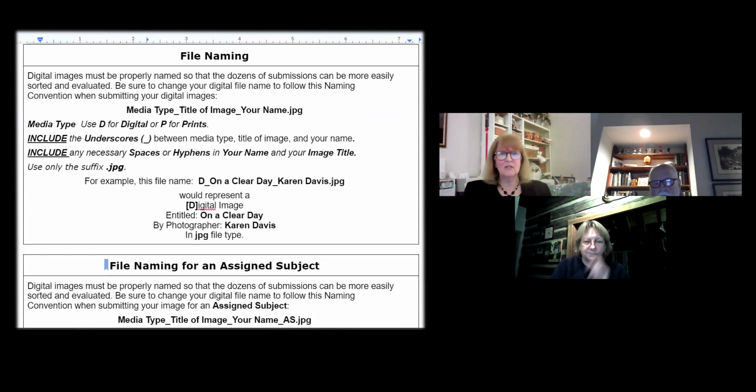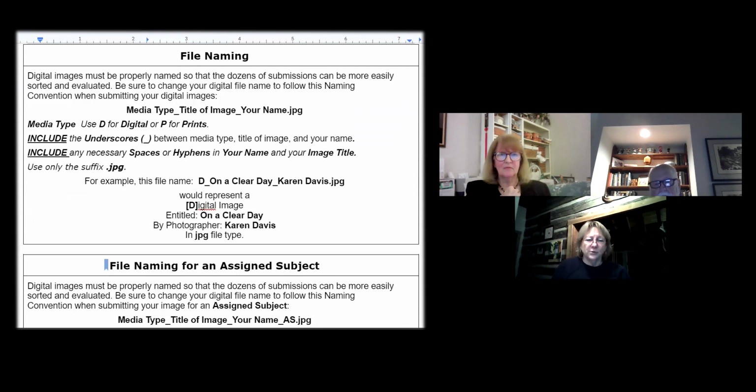So let's talk about file naming. This is, I was going to say this is real important. It's all real important. But the file naming, you want it to be media type underscore title of image underscore your name.jpg. The media type can be D for digital or P for prints.